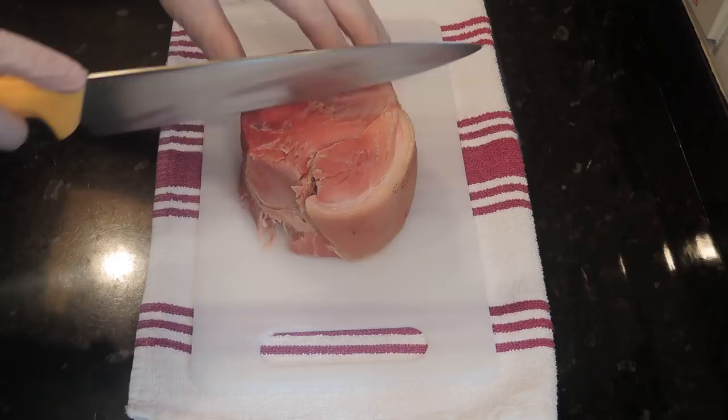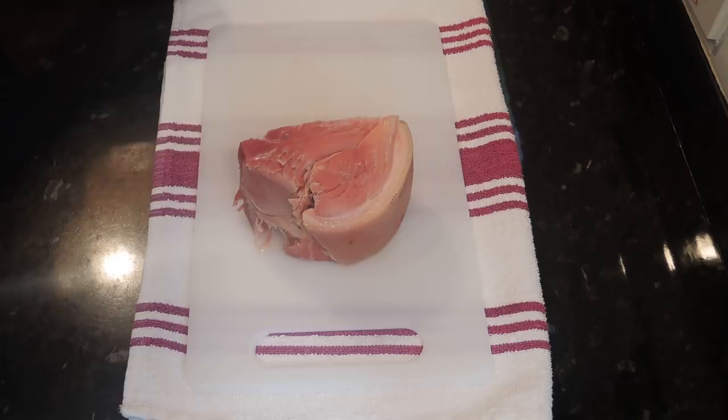Right, just out of interest, this is how I chopped up some of the ham I did earlier. I did this in between stirring the peas. It's still a little on the hot side, but that's okay.